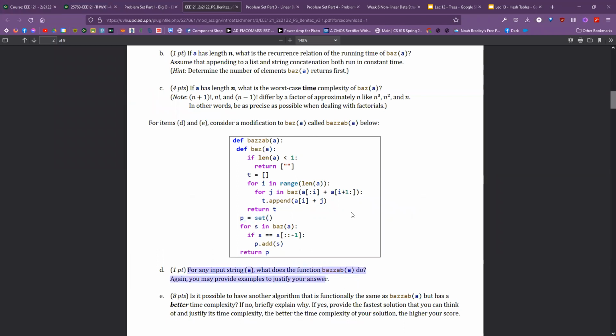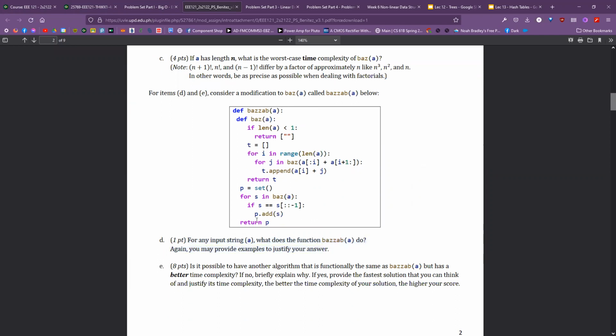And siguro yung pwede nyo ring sabihin, yung time complexity niya, is yung time complexity ni BAS plus yung time complexity ng loop na to, whichever is higher. So that would be relevant for the last question. Is it possible to implement another algorithm, the same functionality as this one, but has a better time complexity?